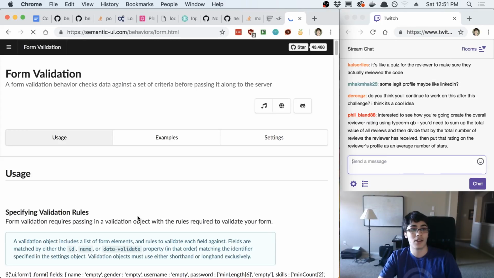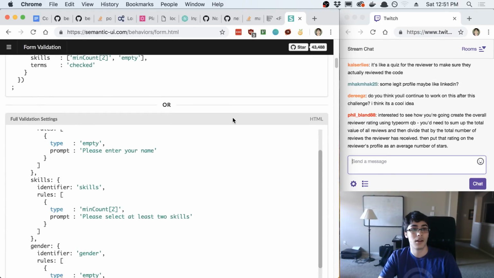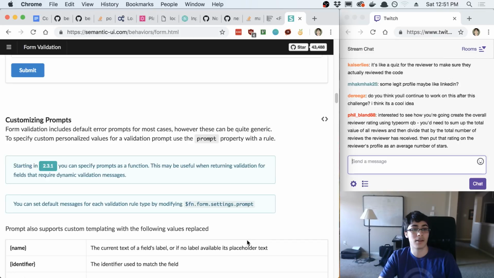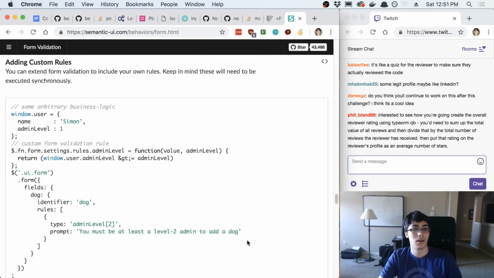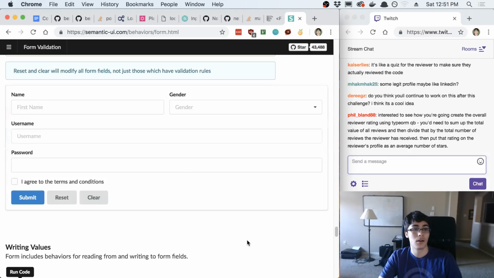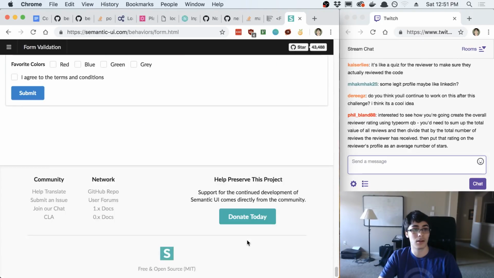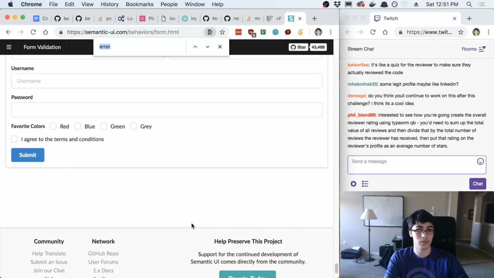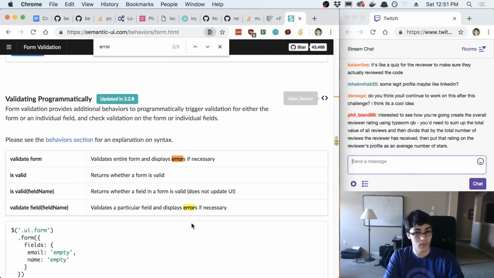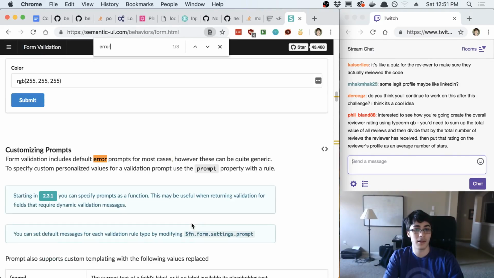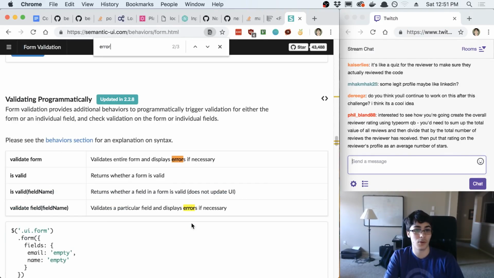Okay, form validation. They are going to need to show some errors there. Where are they showing errors? I guess they don't have errors showing on the individual fields.